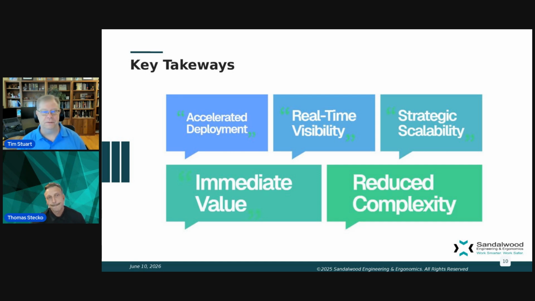So what are some of your key takeaways? Machine data only creates value when it drives action, when it does something, right? These workflows bridge the gap by connecting events to people, processes, and systems in real time. If we could put it all together, ideally, we can enable faster responses, better visibility, and scalable operational improvements, right?